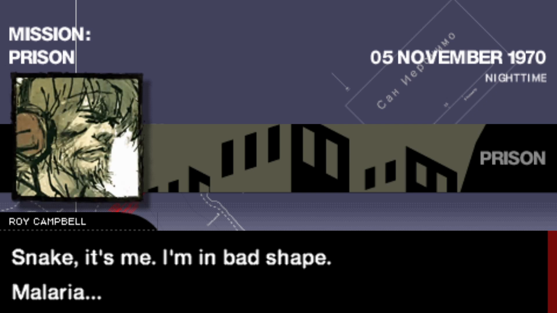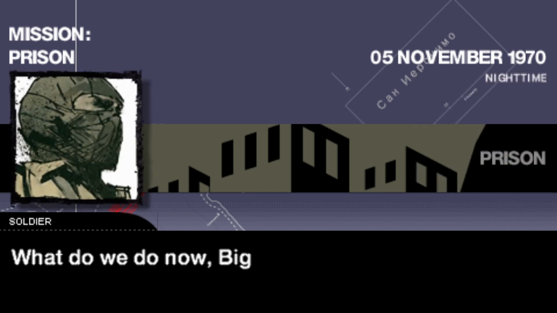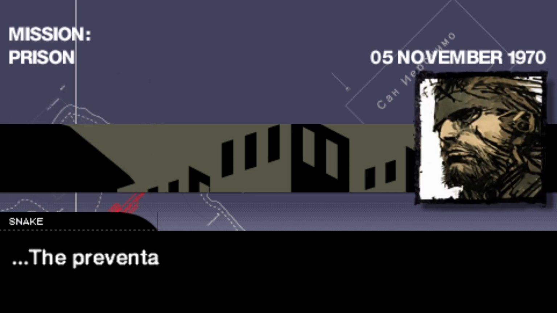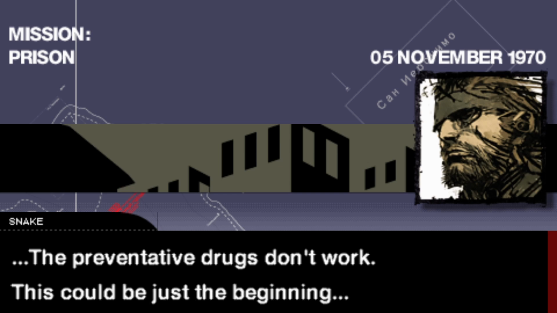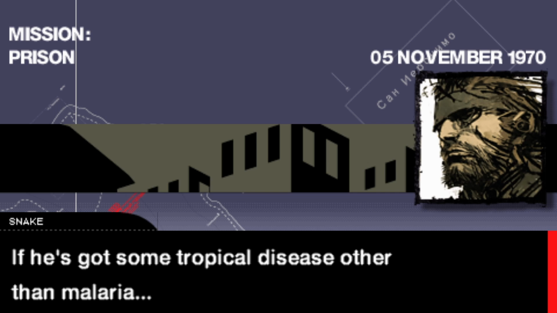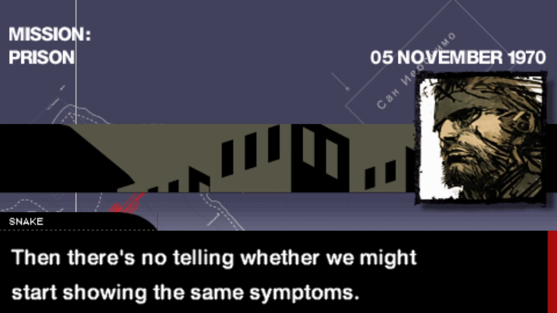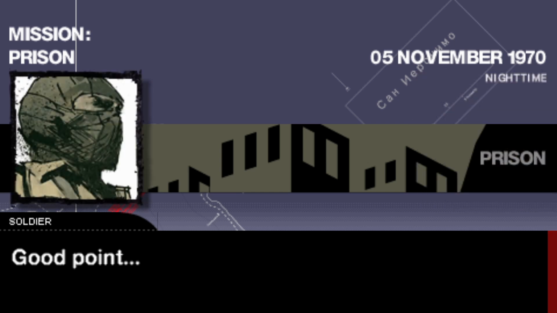Snake, it's me. I'm in bad shape. Malaria. Who'd have thought? Take it easy, Campbell. What do we do now, Big Boss? The preventative drugs won't work. This could be just the beginning. If he's got some tropical disease other than malaria, then there's no telling whether we might start showing the same symptoms. Good point.